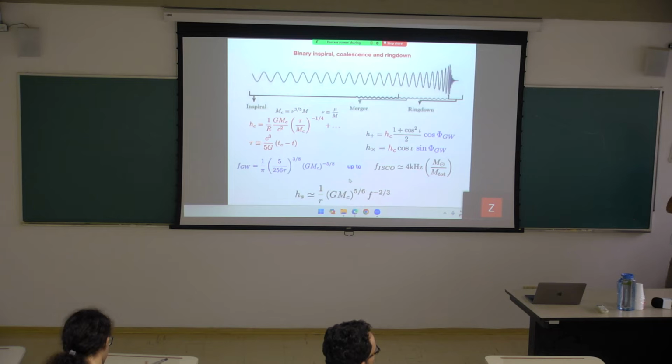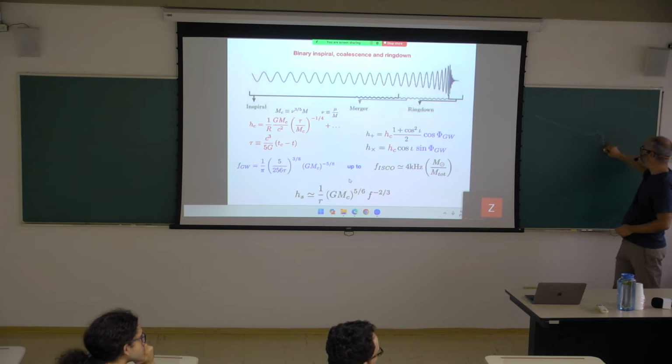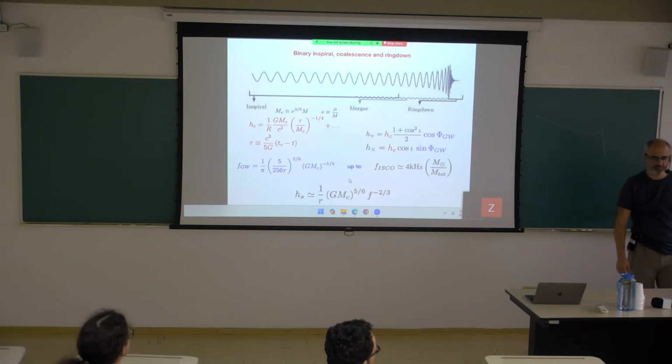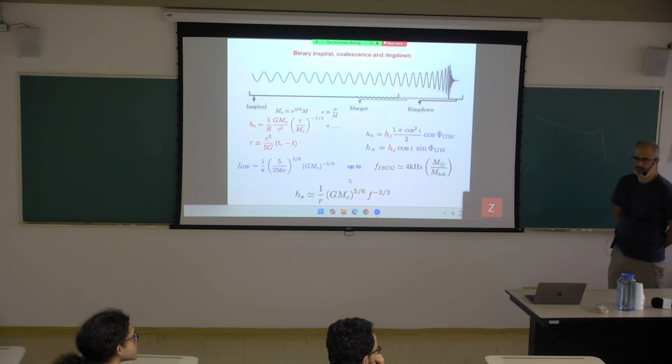Exactly. The more you sit in the final stages, the more the Fourier transform will receive contribution from additional cycles. Okay. So for every additional cycle you get a contribution from, the height of the Fourier transform scales as the square root of the number of cycles. Yeah, so if the spins are anti-aligned, so they collide faster, then you have fewer cycles at the end, and then the bump is actually really not there. So the features of the dynamics are directly imprinted in the spectrum.